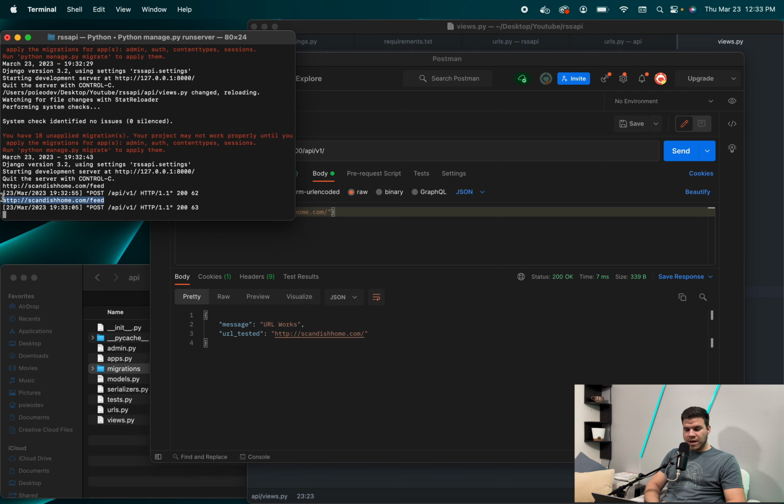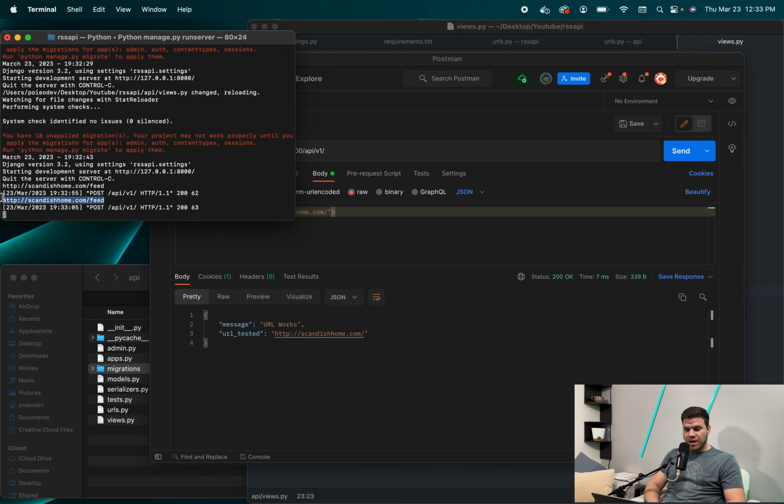Okay, the last step, obviously, in this is to pull the actual RSS feed and return that to the user. So we're going to start with just simply setting up the variables for it. So we're going to do RSS feed equals just a blank JSON or a blank dictionary object, and we're going to return that to the user. RSS is going to be set to RSS feed. Okay, save that, and this should just return a really simple blank RSS.